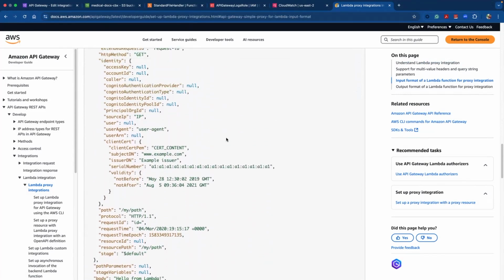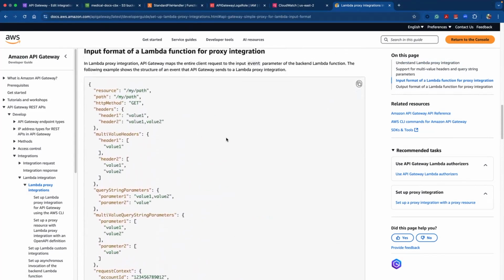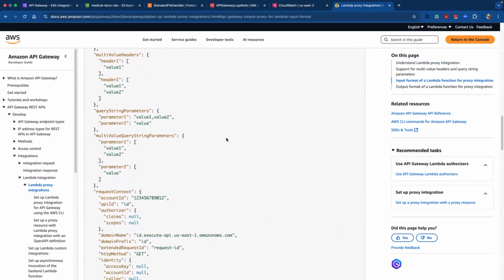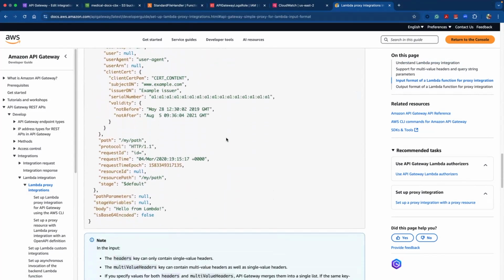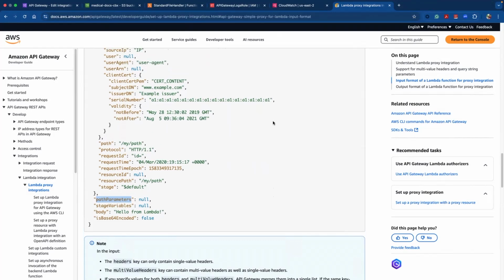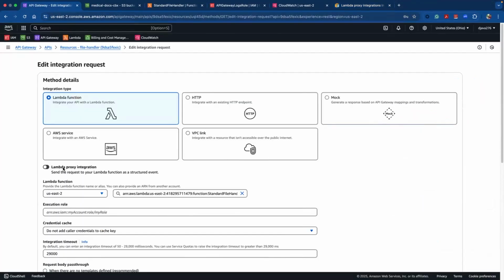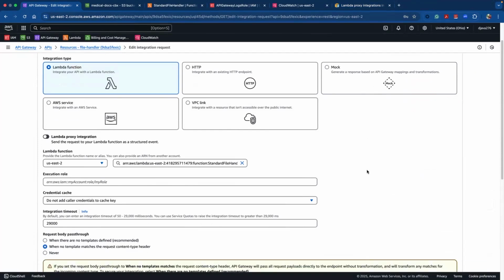But we don't need all these things to be sent from the API gateway to Lambda. We are only sending from the React the S3 path where we need to upload the file. And that path has only the path parameters. That's what we have defined in API gateway. So therefore, we'll be using only the path parameters. And let's copy this in the path parameters. And that is the reason why we are not selecting Lambda proxy integration. We are doing it without Lambda proxy integration.